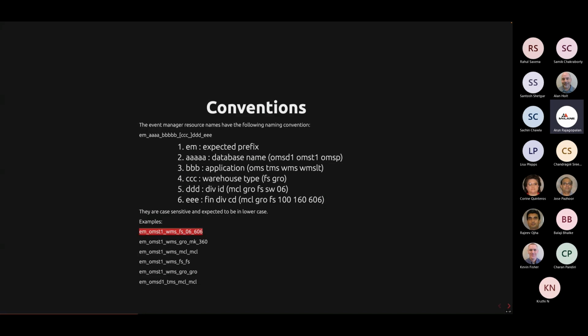So we have already defined for food service, Cumberland, Concord, Northeast, Southwest, Southern, Dothan, and Western on OMS D1. On OMS D1, I think all the 4 divisions that I mentioned, Concord, Cumberland, food service, and Northeast are defined, plus MCL is defined because Rich is running scripts for MCL. The code is there on OMS T1, D1, as well as NP. We have not defined anything in the production environment yet.